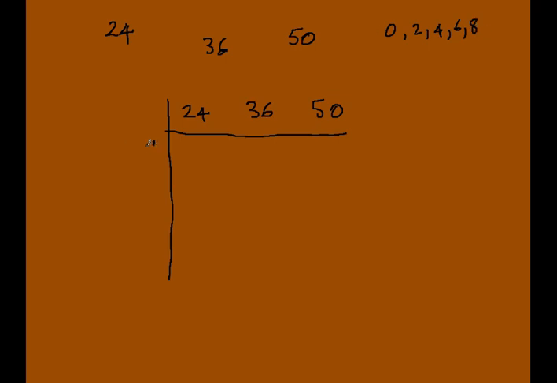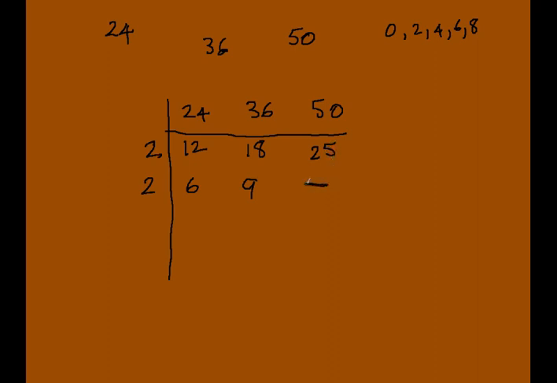Now, if we divide this by 2, all it means is we cut it in half. So if I have 24, I divide it by 2, I get 12. If I have 36, I divide it by 2, I cut it in half, I get 18. If I have 50, I cut it in half, I get 25. And you keep on dividing by 2. I have 12, I divide it by 2, I cut it in half, I get 6. I have 18, I evenly divide it, I'll give 9 to each person. If I have 2 into 25, I won't be able to do it because 25 is not even.